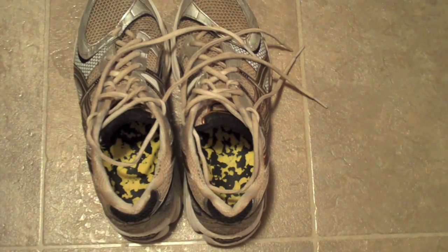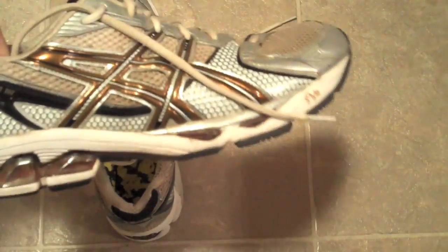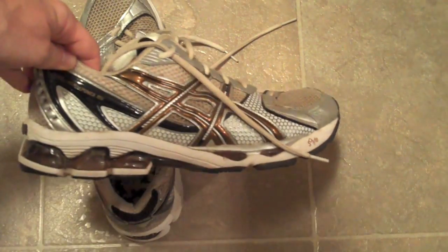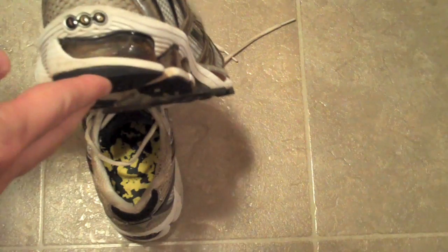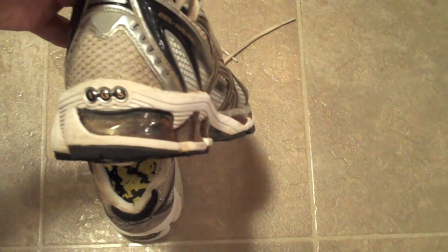Shoes are just vital. So with that said, let's take a closer look at some of these items. This is my current pair of Asics Gel Kayano 15s. And who cares about the color, right? I mean, if you're a real runner, it doesn't matter what they look like, just how well they perform. These particular shoes have about 275 miles on them. Doesn't matter how old they are, although if your shoes do sit in the closet for too long of a time, they say it can break down. I don't know about that.